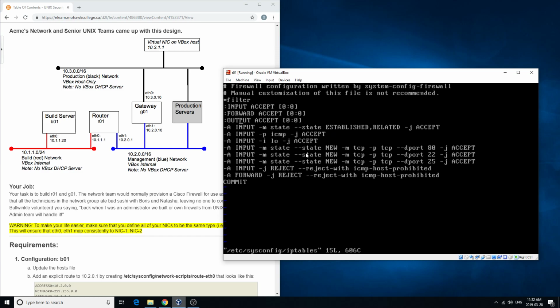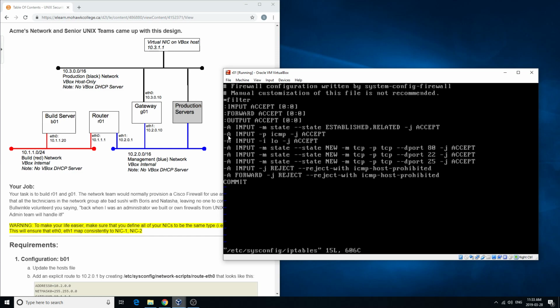So we have something down here that says state new. That means you can make a new connection, but if you make a new connection, if it's not established, that means that it's not going to keep it if it's meant to keep going. So we need state, established, related to keep connections that have been made and keep them going. So this line is really important to keep because you want to make sure that anything that you connected to, a new connection, has the ability to remain in a connected state with our virtual machines. So this one, we're going to keep that.